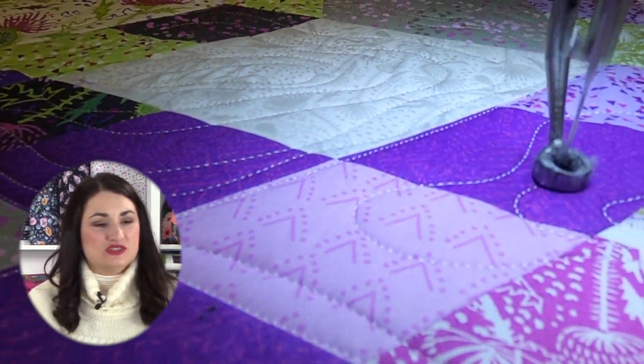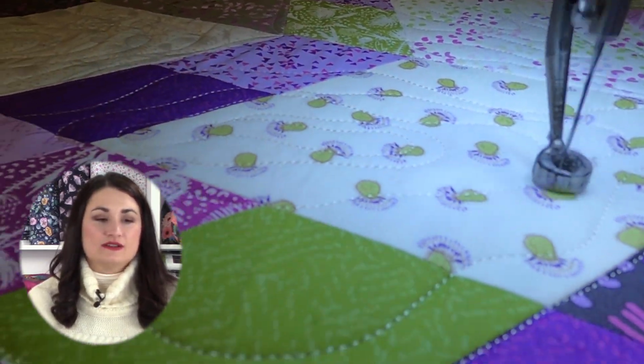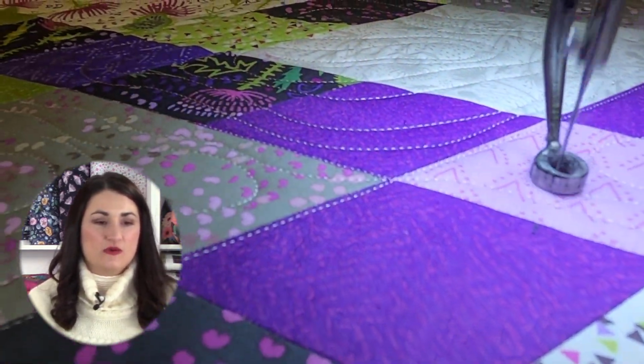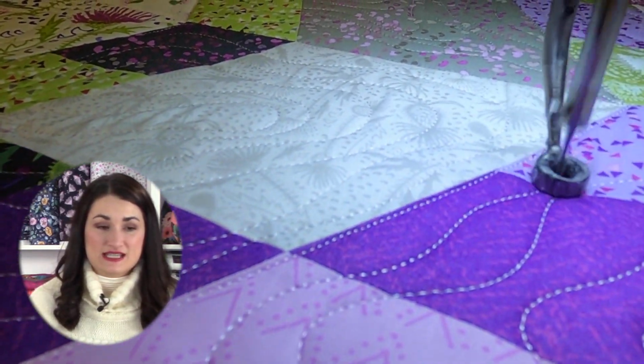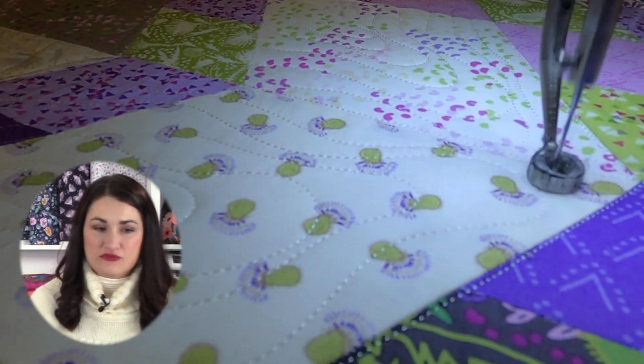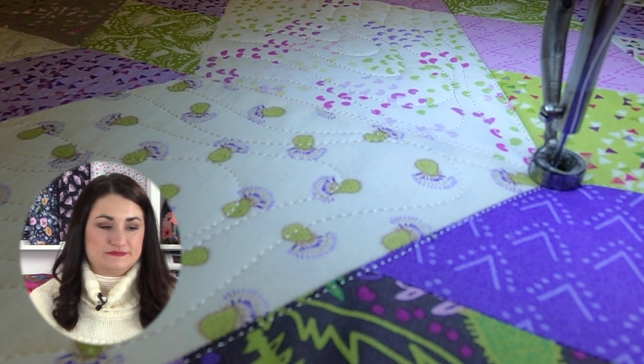So I just keep doing this again and again, making each one a little bit different, but also my main goal here is to just have some nice wavy waves going around to accentuate that diamond shape, but also make it very organic feeling, because we're dealing with flowers in the fabric, so I wanna really make that work.